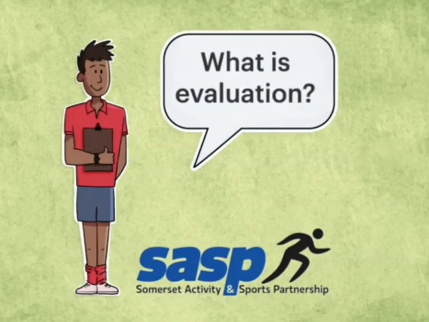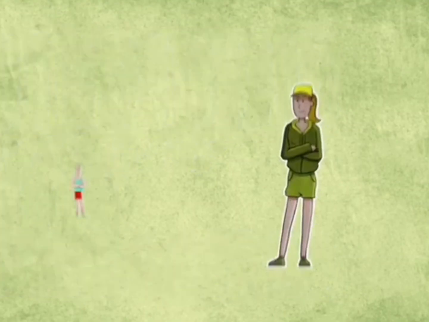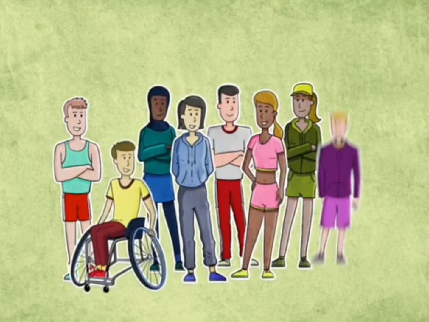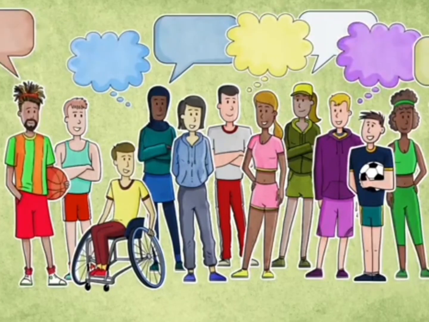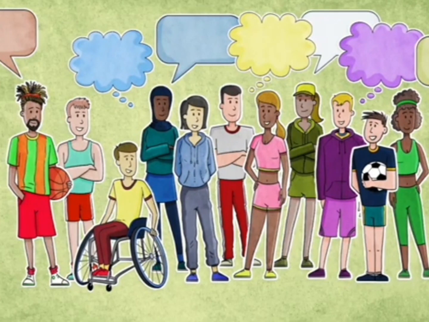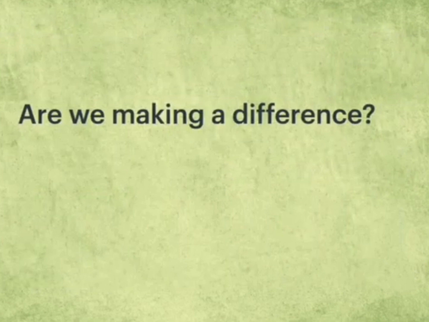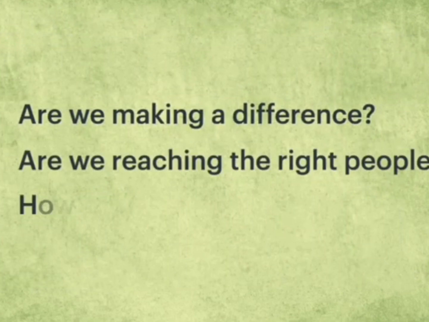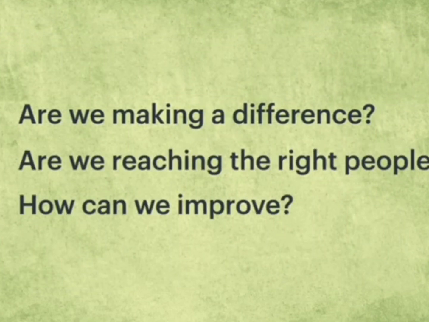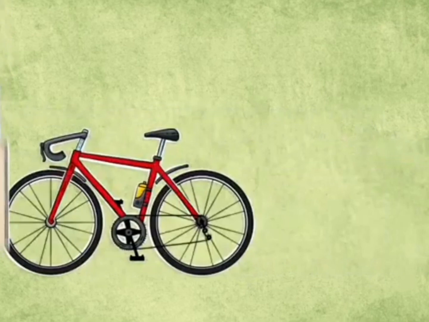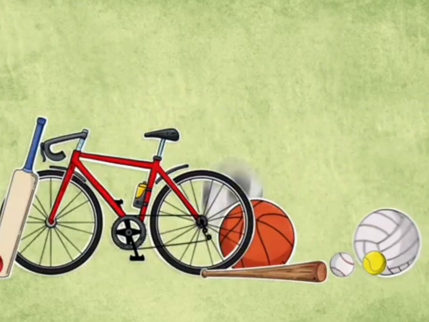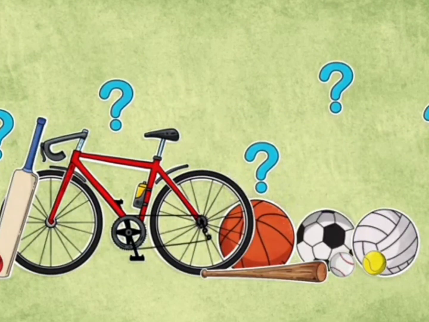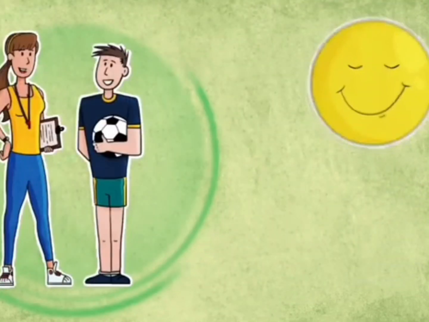What is evaluation? Evaluation is about helping organizations ask and answer some of the most fundamental questions, such as, are we making a difference? Are we reaching the right people? How can we improve? Different approaches to evaluation can help provide different types of evidence and answer different kinds of research questions. Many believe evaluation is about understanding what works.